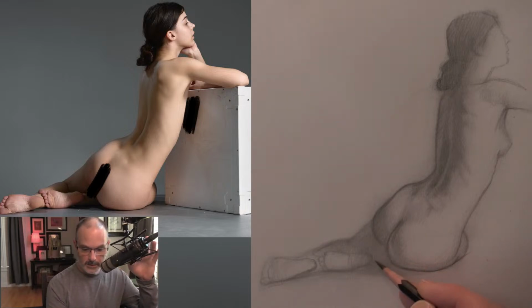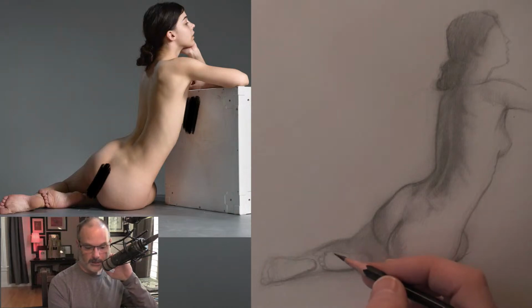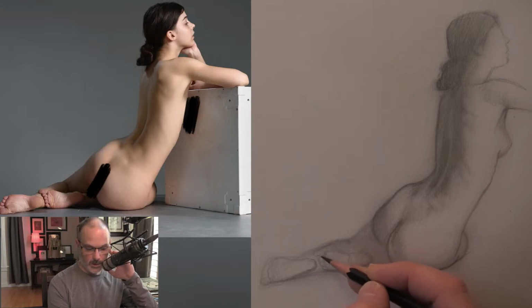So I'm going to go back to this heel. I'm not going to worry about the lower leg. I don't want to make this too crisp. Okay, it goes into that little toe. One, two. Yeah, I've only got four. So I made the ovals too big, so I need to make these smaller.